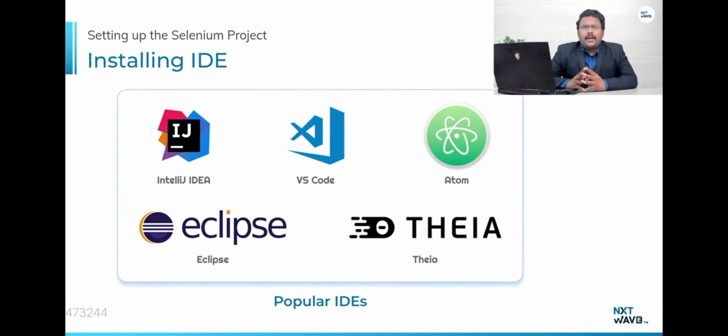An IDE, or integrated development environment, is a software application that helps programmers develop software code very efficiently. It increases developer productivity by combining capabilities like software editing, building, testing, and packaging in an easy to use application. Here you can see a couple of popular IDEs. For example, you have VS Code, which you might have already used, you have Eclipse, Theia, and then there is IntelliJ IDEA. In this course, we'll be working with IntelliJ IDEA.